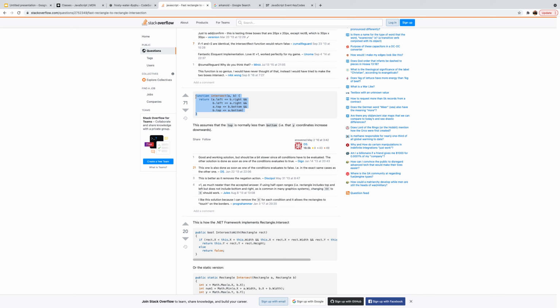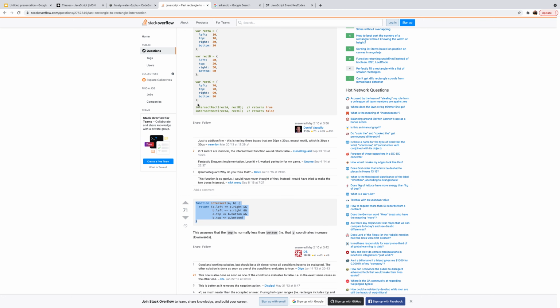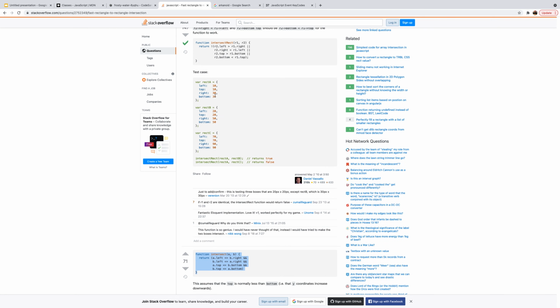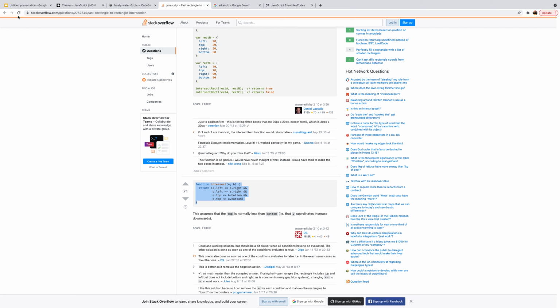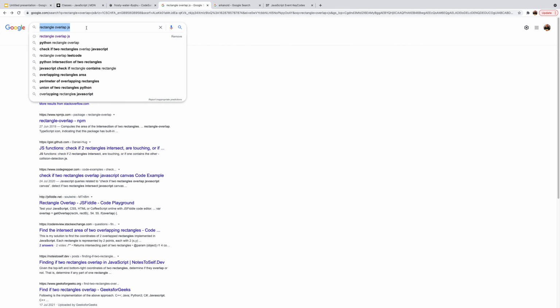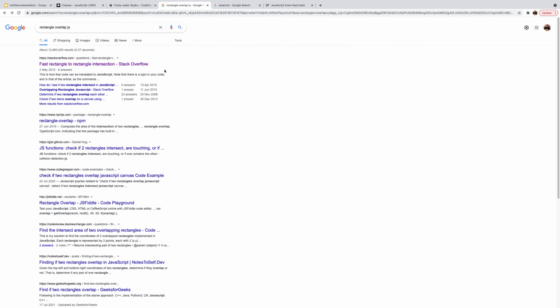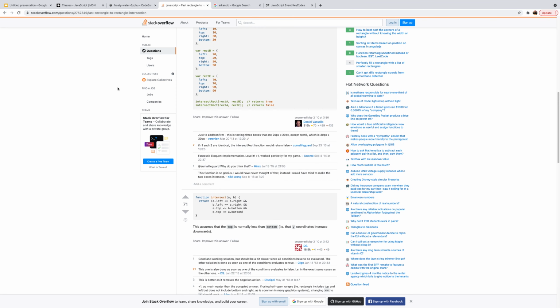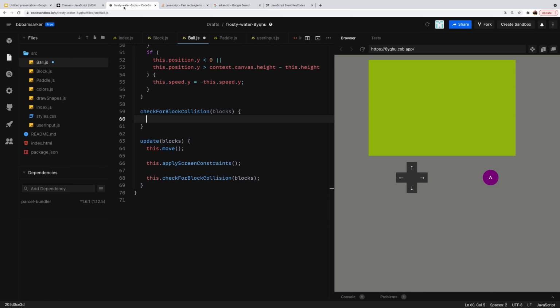I now, luckily, have a nice Stack Overflow answer. It's also not necessarily the top one for a bunch of reasons. Any of these are fine, really, but look what I googled: rectangle overlap JS. That's how you Google. Again, I'm sorry that I'm explaining how to Google, but it's really important. It's the most important part of being a dev, and it really honestly bears repeating so much.